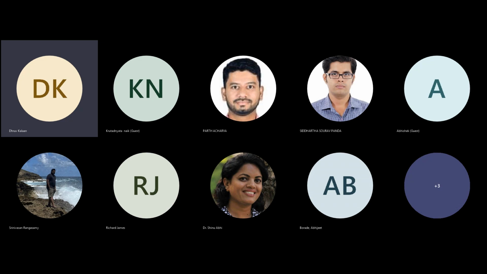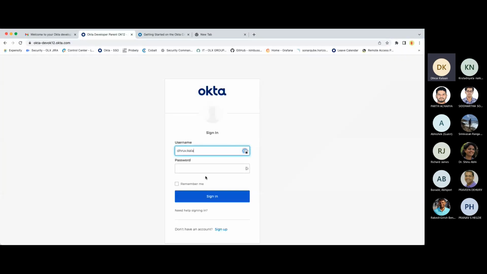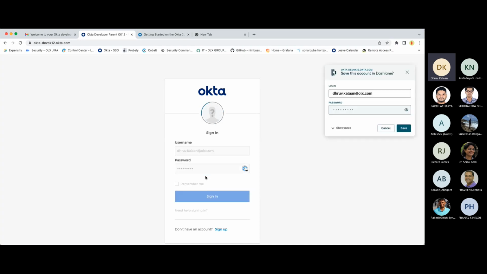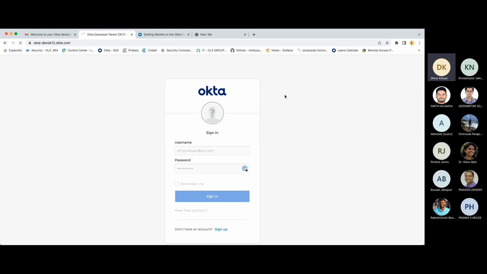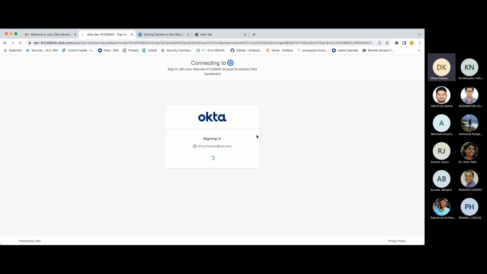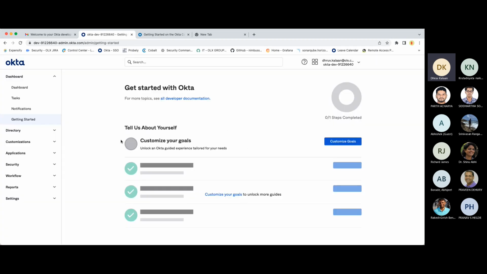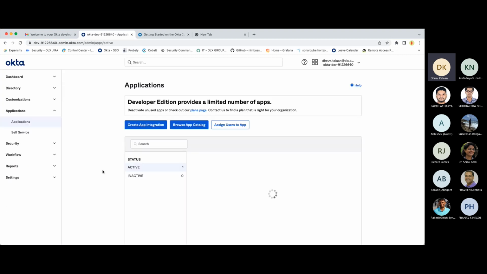So you should see something like this. Just make sure you have access to this. What we'll be doing is I'll show you how SSO and SAML integrations work, and then I'll show you how the assertion also works there.